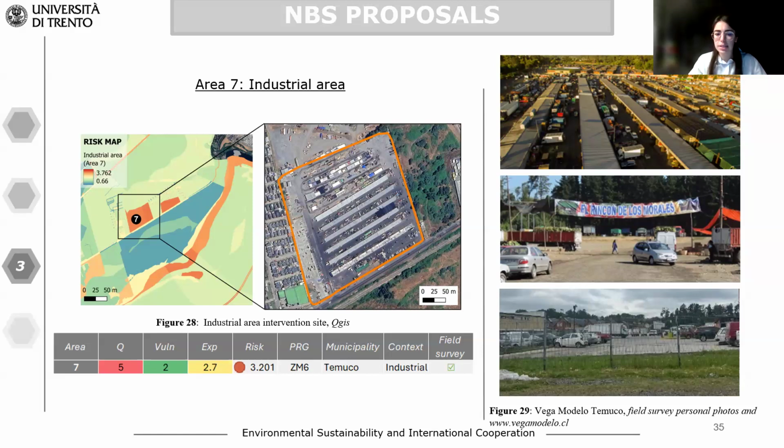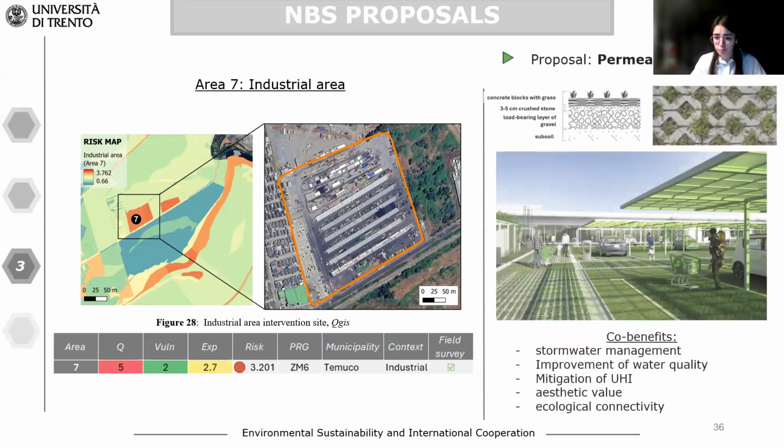For this reason, since this area appeared structured as a parking lot, we propose to replace the existing impervious asphalt pavement with a more permeable one in concrete grass grids, shown here in the figure, to create a permeable parking. This solution appeared suitable technically from in-depth investigations that were led there on site.